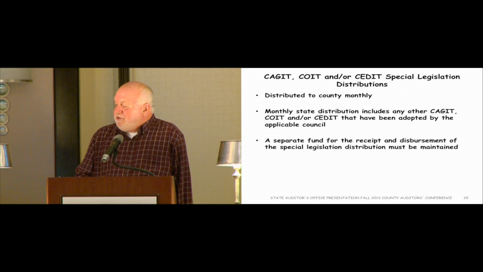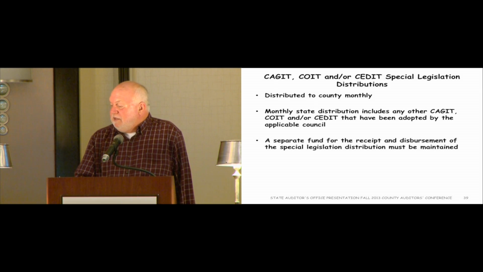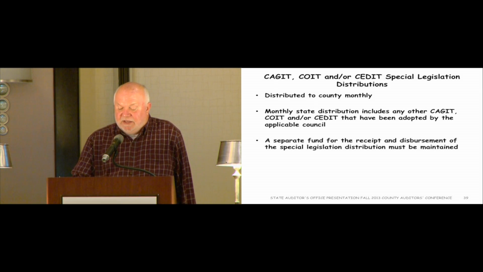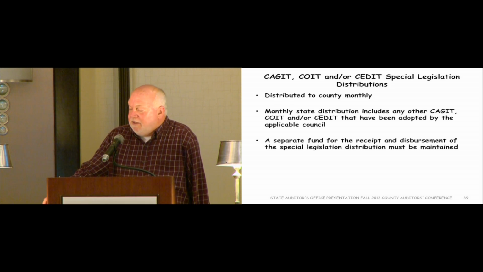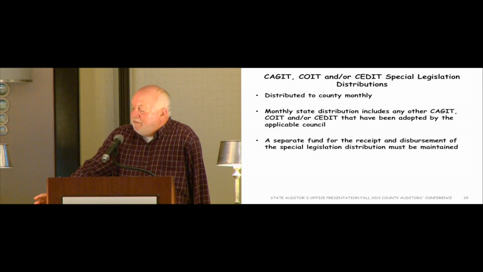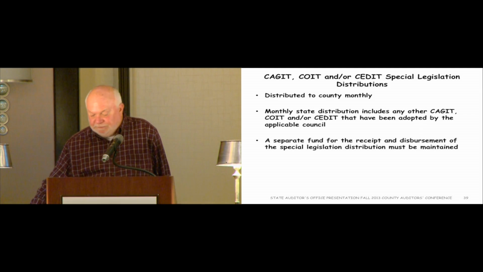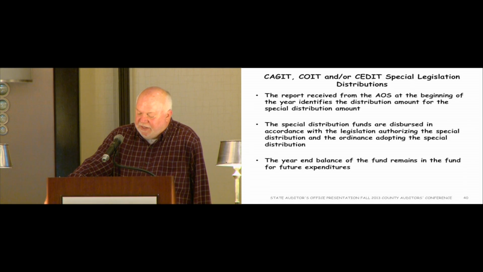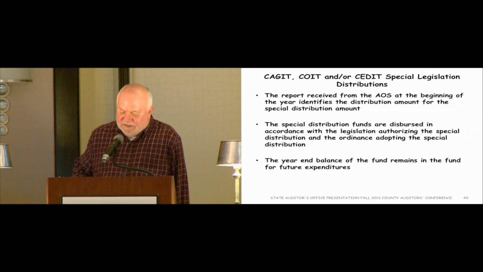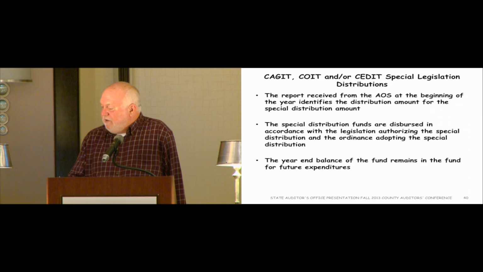Then the special distributions, we distribute that money to the county every month. If you're one of the counties that has a special legislation distribution, your monthly distribution check includes that money, and you must have a separate fund for that special legislation money to be maintained. And once again, our report that is sent at the beginning of the year gives you the breakdown, and the special distribution money is dispersed in accordance with that legislation, so that varies quite a bit.